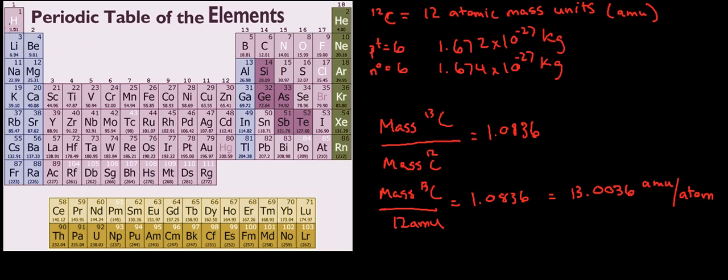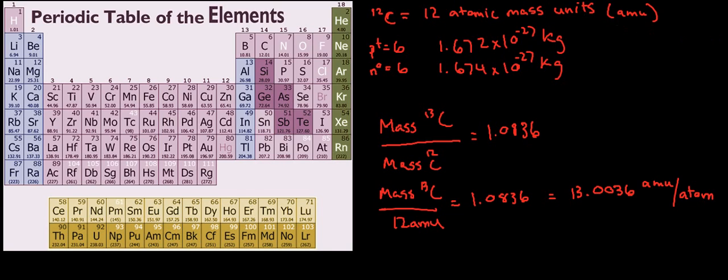So for example, hydrogen exists as a proton and an electron, or there is such thing as deuterium, which is a hydrogen atom with a neutron. Normal hydrogen is just a proton and an electron. This isotope of hydrogen is a proton, a neutron, and an electron. And same thing with carbon-13. Carbon-12 is normal carbon, and then carbon-13 is carbon with an extra neutron. Carbon-13 would be 6 protons and 7 neutrons. And that occurs naturally as well, but they occur in different ratios. So what happens is that scientists just take an average of it.